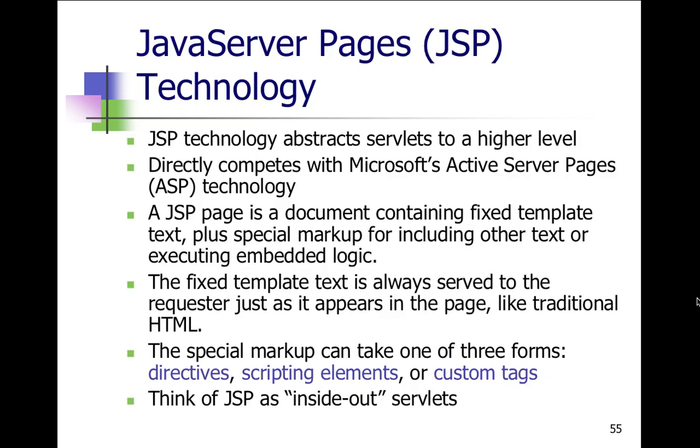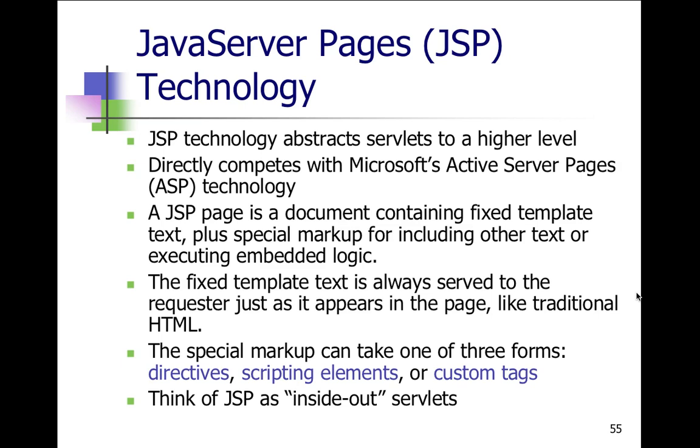There's more functionality in a servlet than there is in an old program that you could write and run through CGI. So JSP, JavaServer Pages technology, abstracts the servlets to a higher level and directly competes with Microsoft Active Server Pages, as I mentioned before. ASP and JSP are accomplishing the same thing. But you can't run JSP on a Microsoft server, and you can't run ASP on a non-Microsoft server. So you draw the line down the middle and decide, am I going Microsoft or not Microsoft? And then you decide which route of the technologies you're going to take.